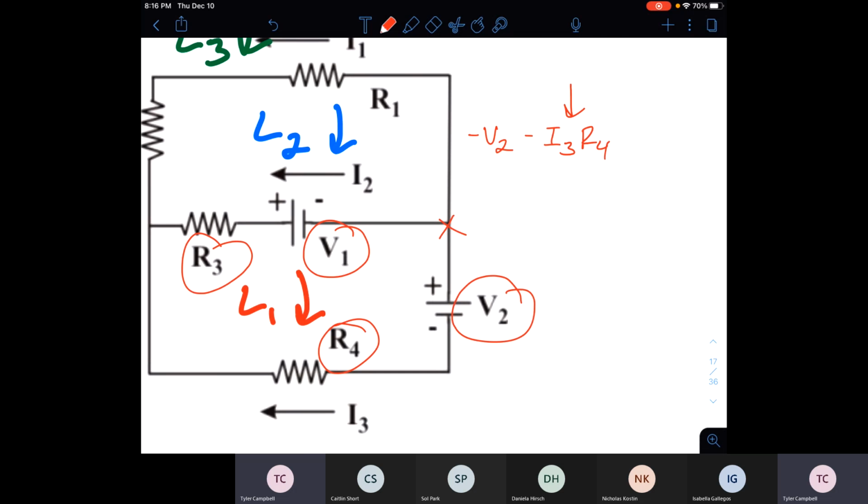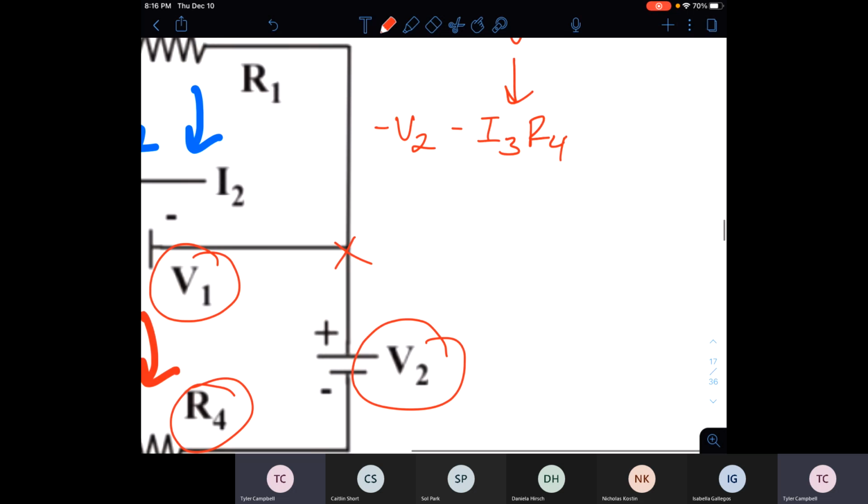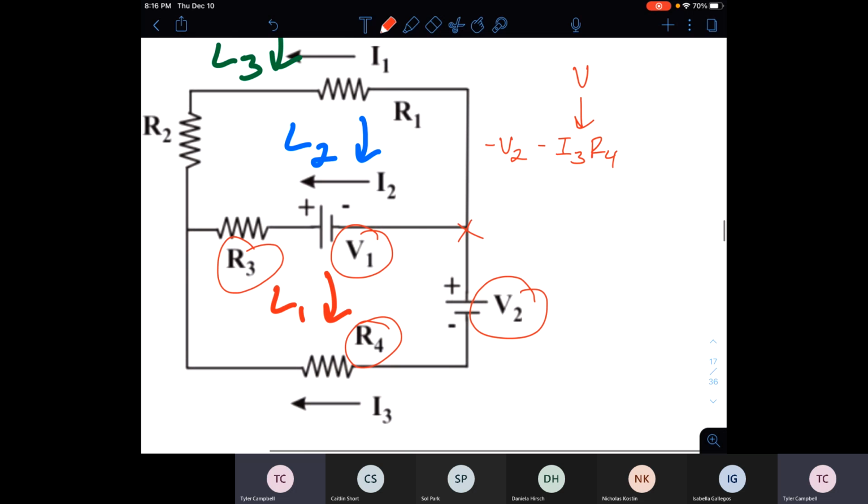Notice how that is Ohm's law. That is a voltage right there. So it doesn't always have to be adding up straight voltage values. It could be adding up currents and resistors multiplied together, because that is the same thing as a voltage. So got that one all taken care of. If I go around my loop here, I've got these 2 elements already taken care of. So the third one is R3 right here, and I have to figure out what happens at this resistor.